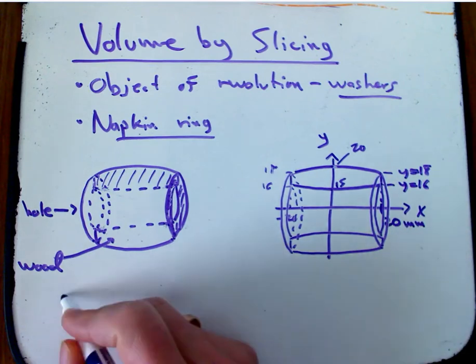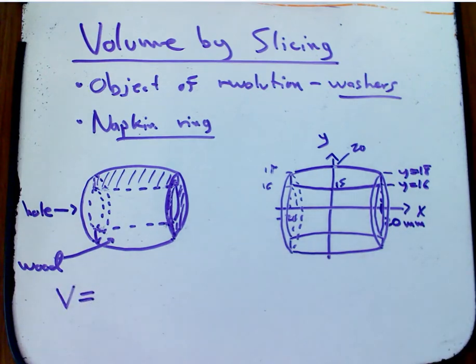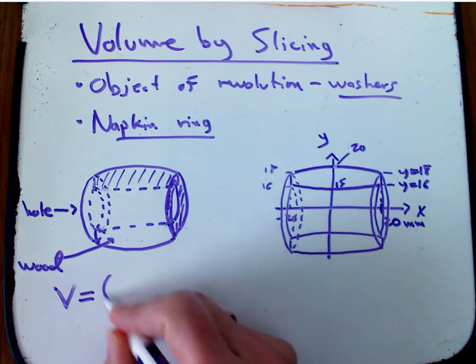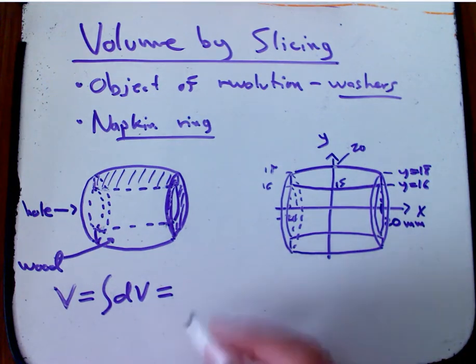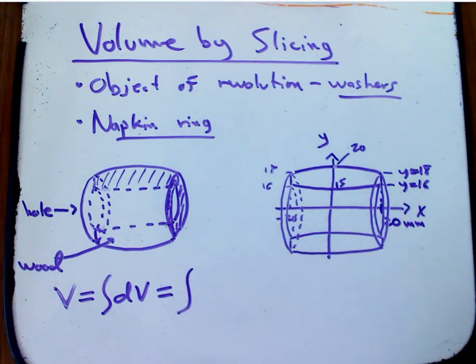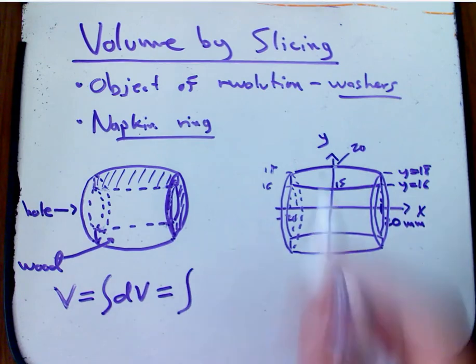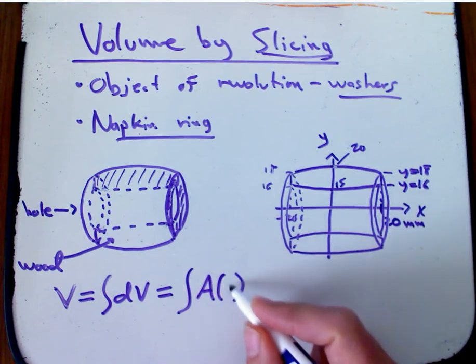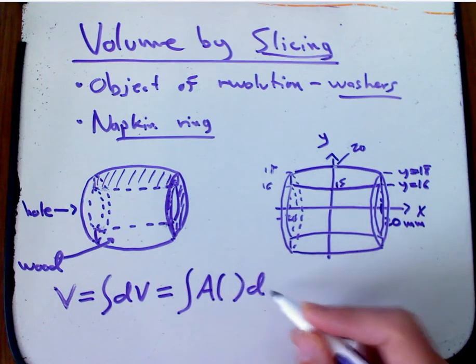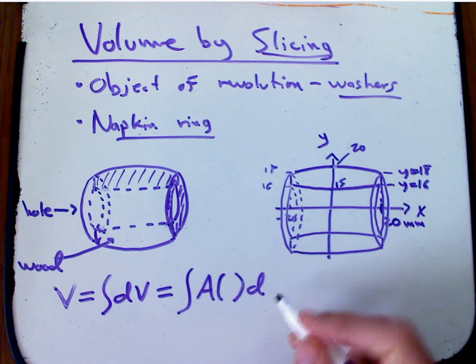Okay, finally, after all that pictorial setup, we're definitely going to need to do some more algebra here with these numbers, but let me go ahead and start the process. The whole is the sum of its parts. That's how you should start every volume problem, almost ever, as long as you're using calculus in any way, shape, or form. And then, not always, but for all the slicing stuff, it's going to be some cross-sectional area indexed by some variable times the thickness, which is going to be a small infinitesimal change in that variable.